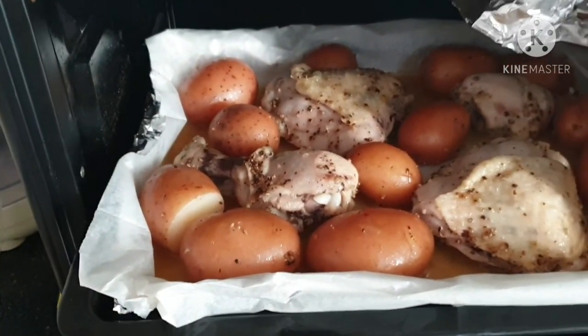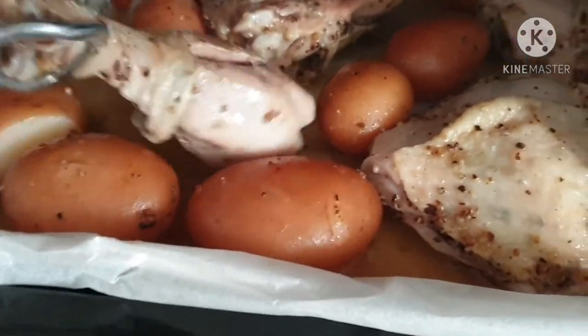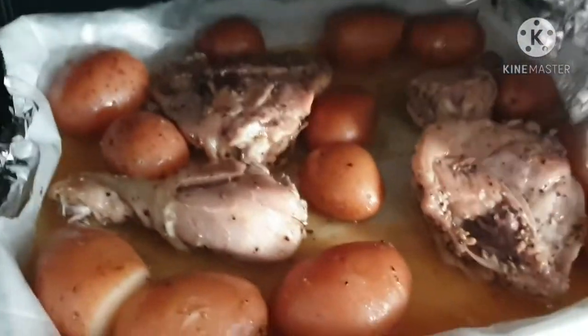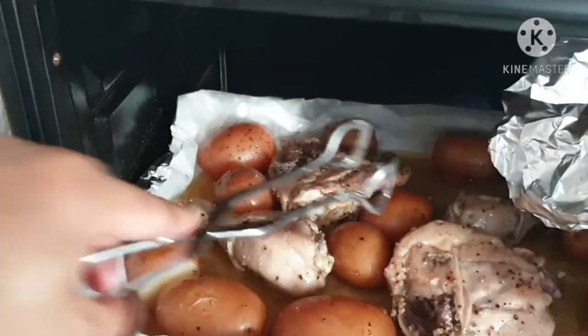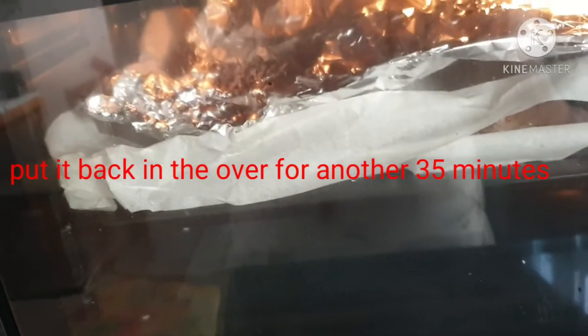Ayan siya, oh. At babalik natin ang chicken. Then, i-cover ulit natin. I-cover ulit natin at balik natin sa oven after another 35 minutes. Yan, another 35 minutes. Okay.